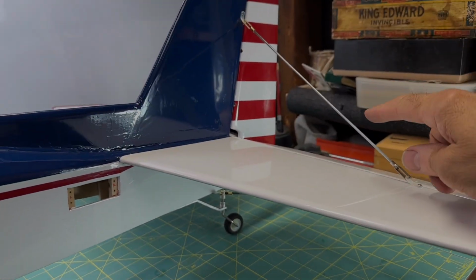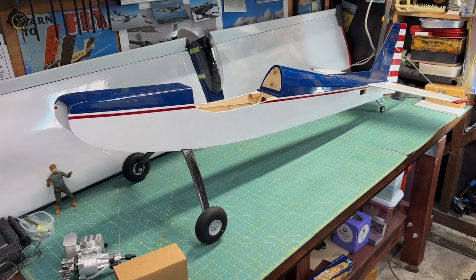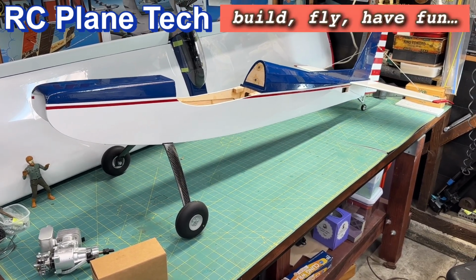And then of course we have the wire braces for the tail section here that I installed. I'm starting to see the light at the end of the tunnel on this build. It's been a long journey, but definitely getting closer to finishing it up.